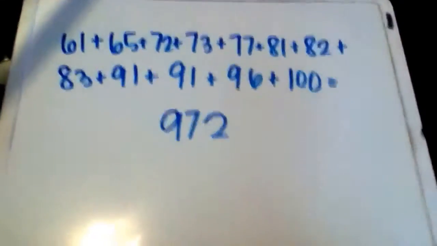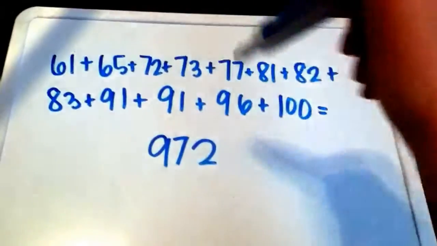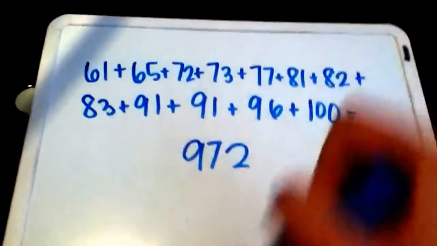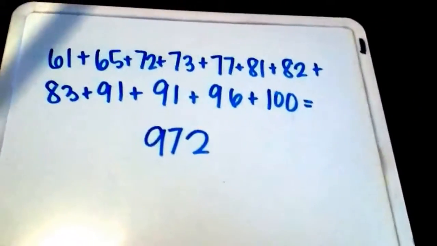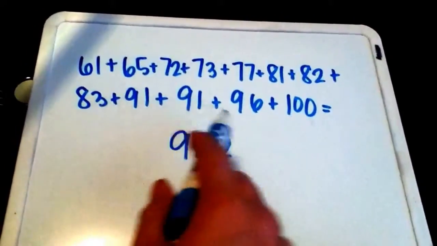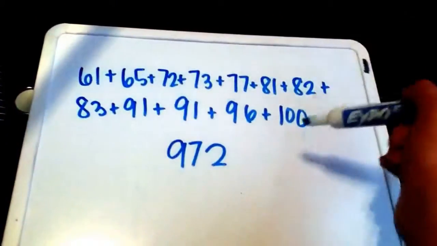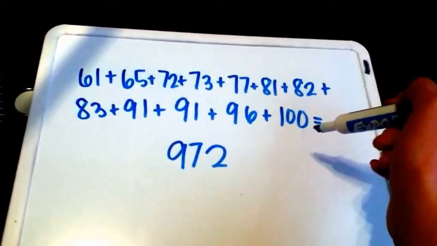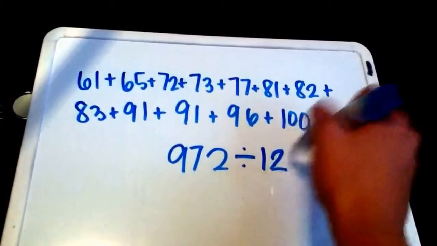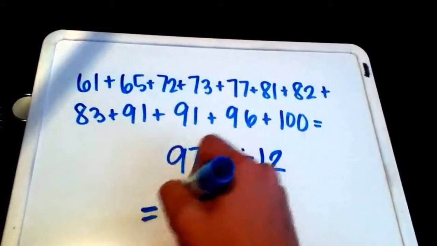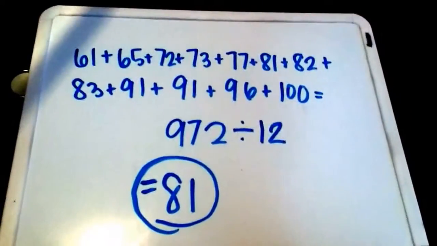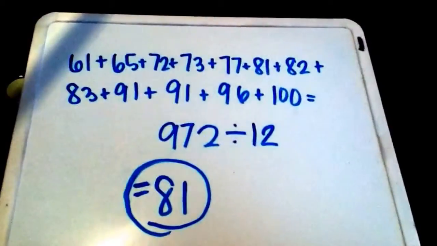Okay, one last way we can see what the average is by adding all of our numbers. So these are all of the results from the test scores added together, and that's going to equal 972. And the last thing we are going to do to get the average is to divide this number, because this is the total of adding 61 all the way up to 100, all of these numbers, and then we're going to divide them by 12, because that's how many numbers are in our data. And so the answer is going to be 81. So the average number of test scores that the class took in their math test last Friday is 81.